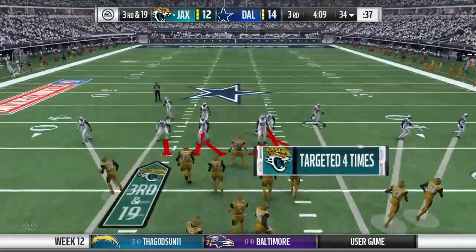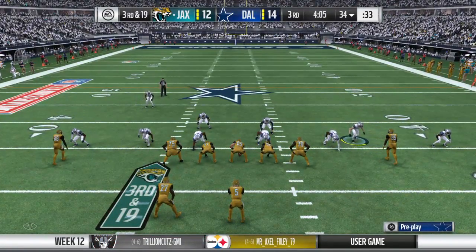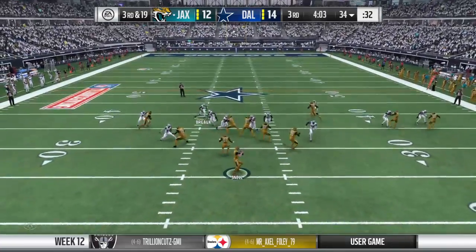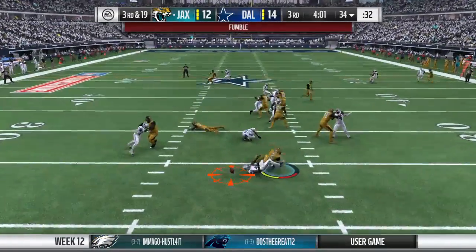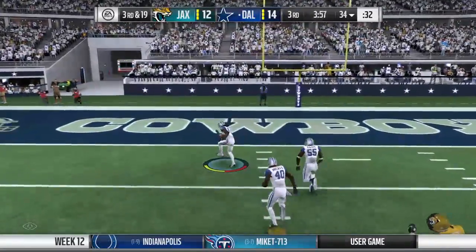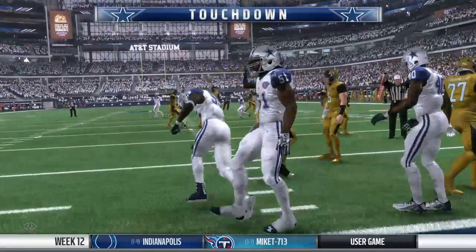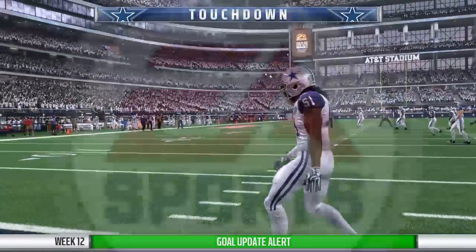And the yellow flag hurts this offense, and now they face a tough 3rd down. Here we go now. From the shotgun, he'll look to throw. Nowhere to go here. He lost the football. Taking it right down Broadway. And this is going to be brought back for a fumble return touchdown by the Cowboys.